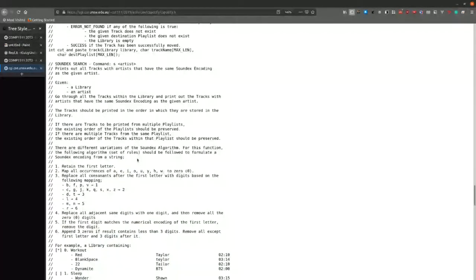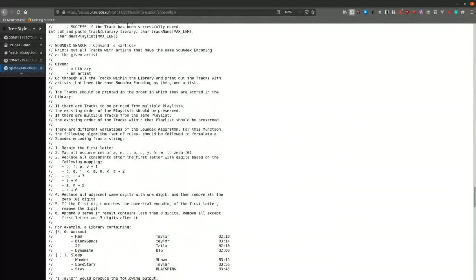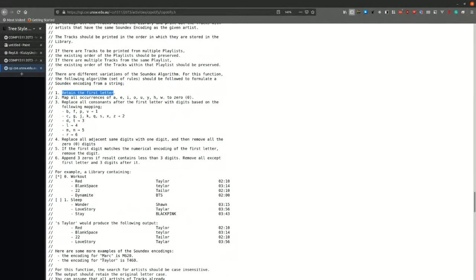We're going to start with the string that we already have. So let's say that the string is Taylor. That's the string we already have. So we would retain the first letter, right? And let me just step back and say the whole point of this, what we want at the end, is another series of letters and numbers that represents what that first input sounds like. So for instance, Taylor encodes to T460. And that is a representation of the sound of saying Taylor.